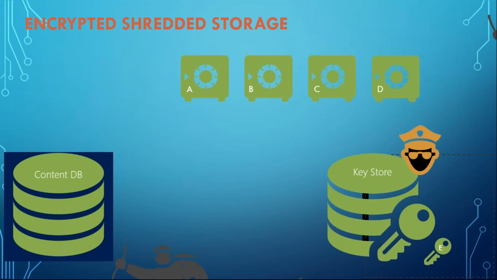And let's say there is someone, I think Tom Cruise shows up from the ceiling there, who gets access to your Azure safe containers, right? Even in that case, these are just different chunks, and all these documents would be pointing to the content DBs, and he won't really have access to the key store, so he can't do anything with that. And let's say for any given reason someone gets access to the key store itself, it is just a bunch of keys, and he wouldn't really understand what to do with them. It is something like having access to a bank vault with all the keys, and all these keys are unlabeled.